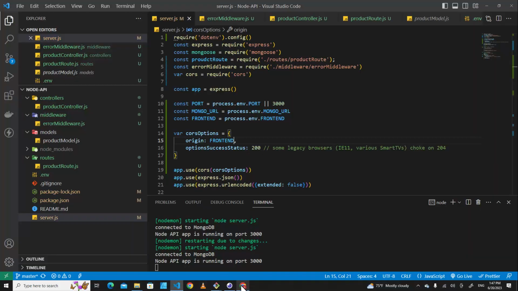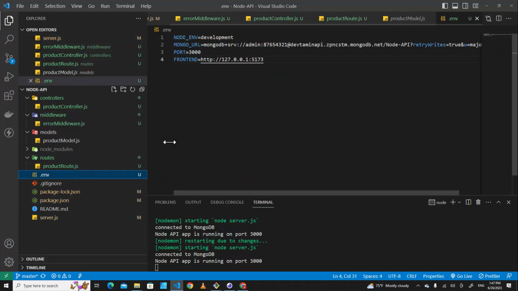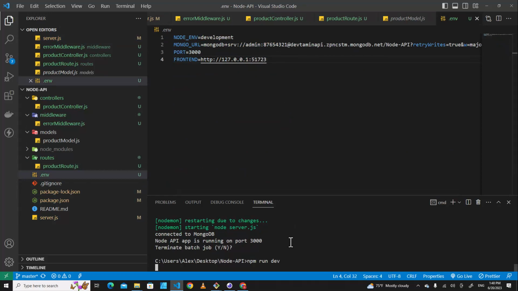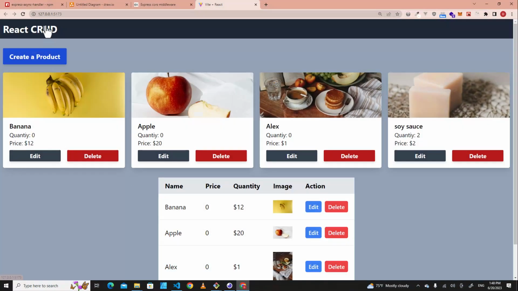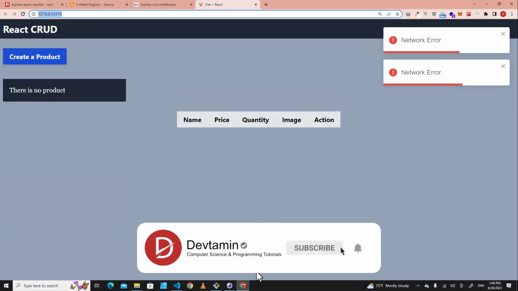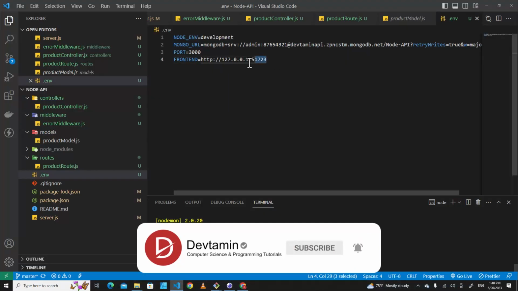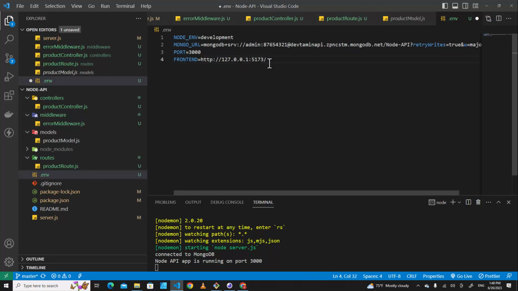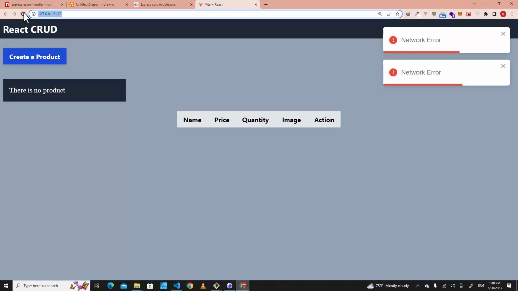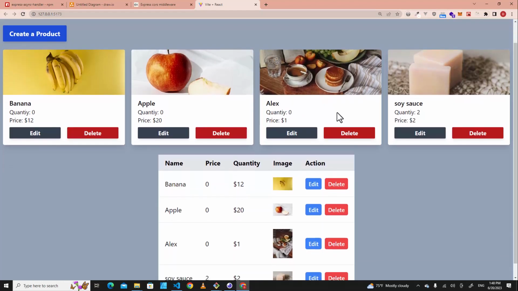Okay, and then go back here and refresh, Control refresh. It worked the same. How about we change the IP over here to something like this, and then npm run dev. Okay, and Control refresh over here. It doesn't work, so we have to put the right IP address in FRONTEND in here. Save it and then stop the server because we changed the .env file. npm run dev. Okay, go back here, Control refresh. See, it worked the same.